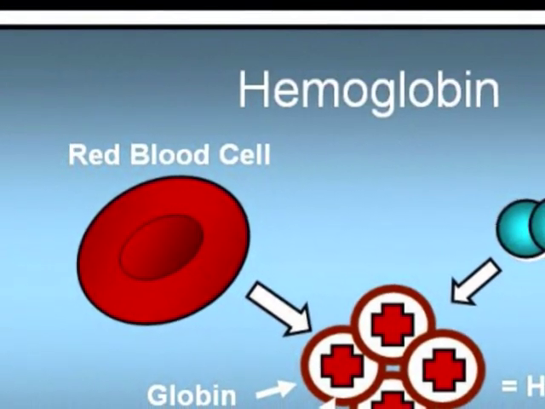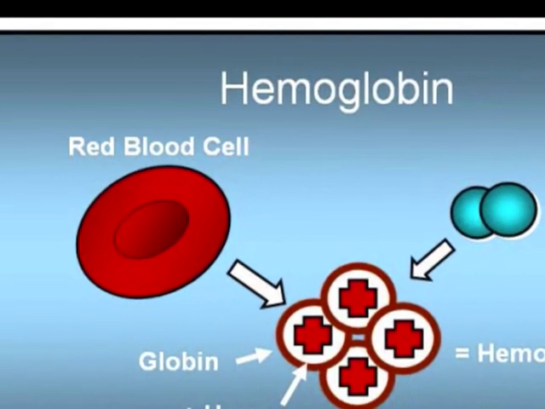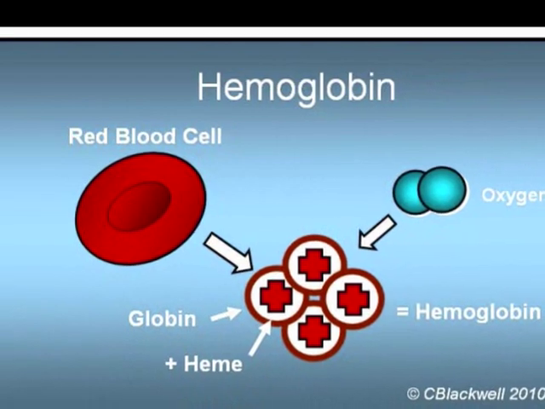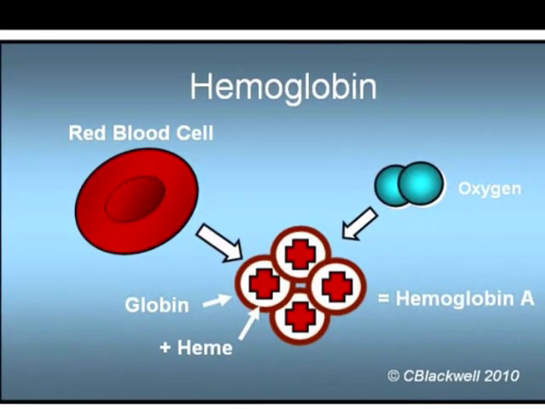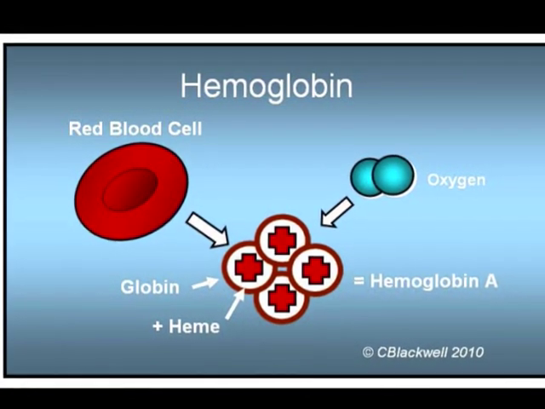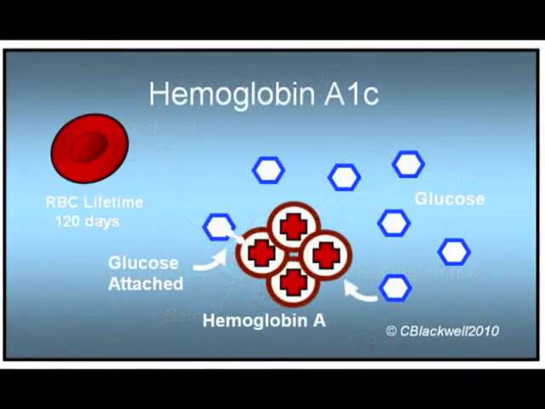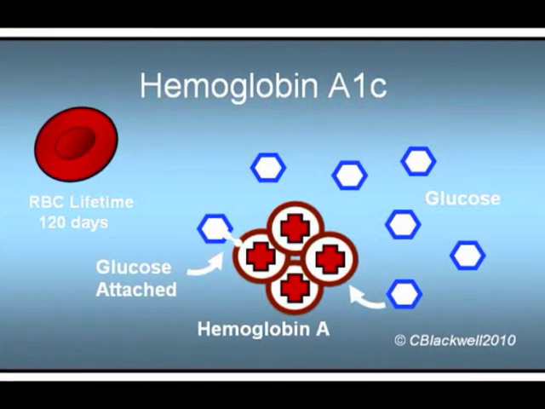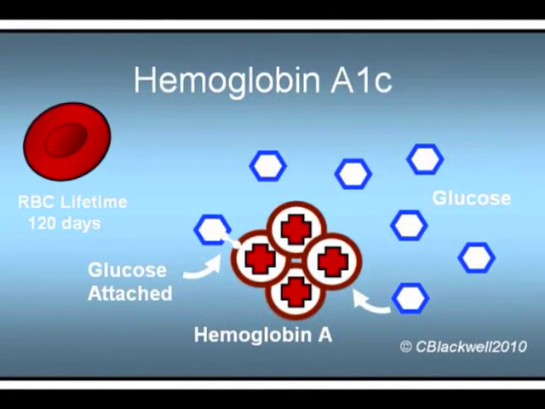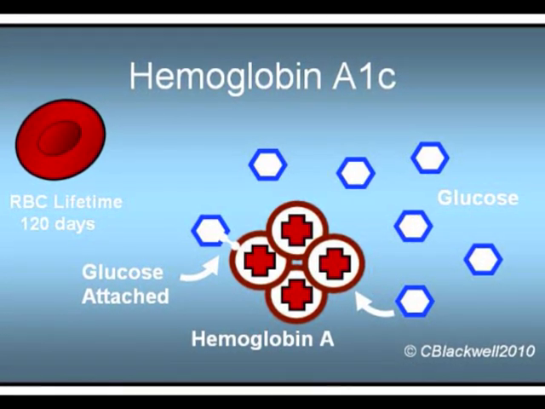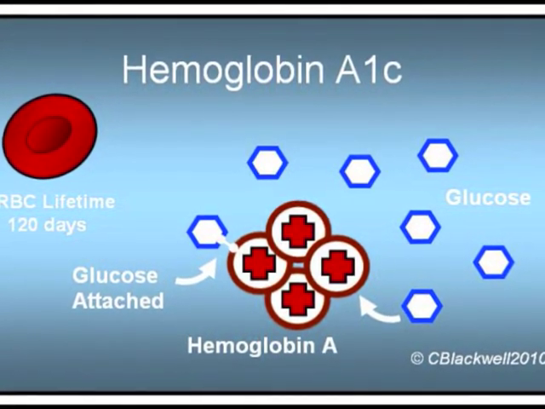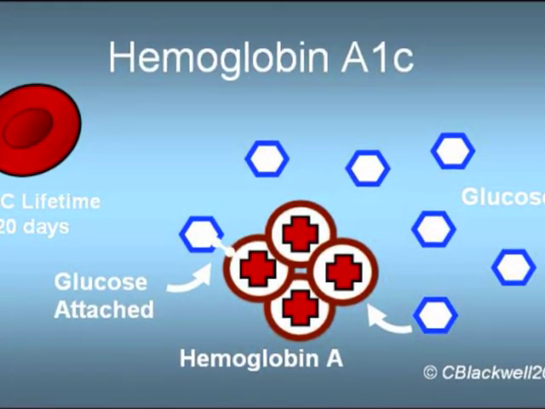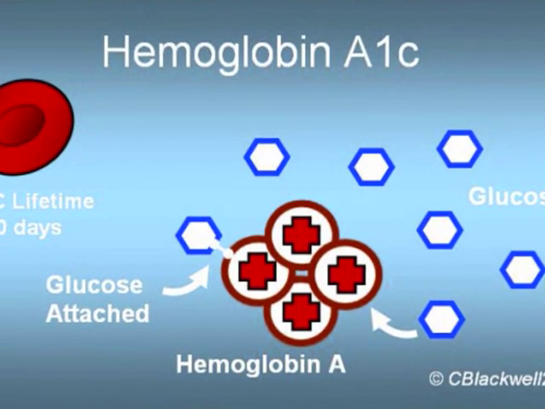On the left is a red blood cell responsible for picking up oxygen from the lungs and carrying it to the tissues. Contained within red cells is hemoglobin, consisting of four protein chains called globins, each with a central heme group — that's where the oxygen is attached. As a red blood cell is circulating in the bloodstream, it is bathed in many other substances, including glucose. Glucose molecules are a bit sticky and over time attach themselves to the hemoglobin. The higher the blood glucose, the more glucose molecules stick on. Hemoglobin A1c is the percent of hemoglobin that have glucose molecules attached.